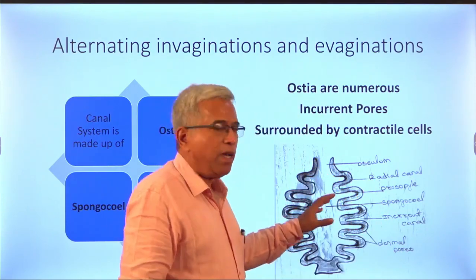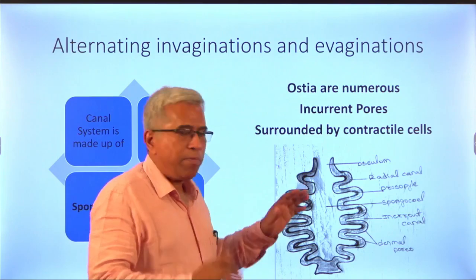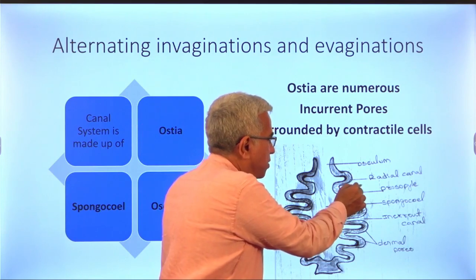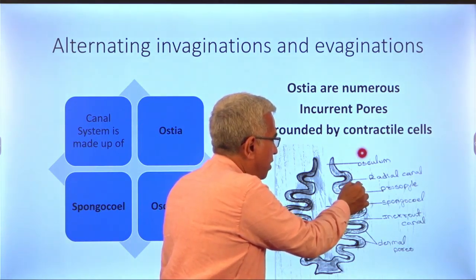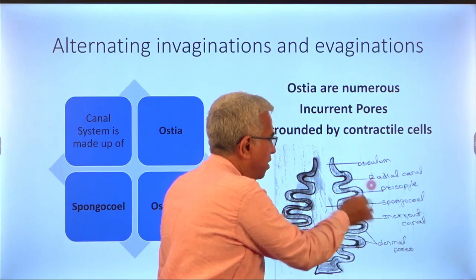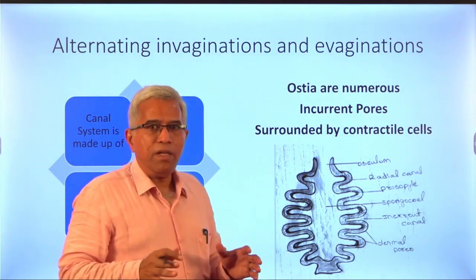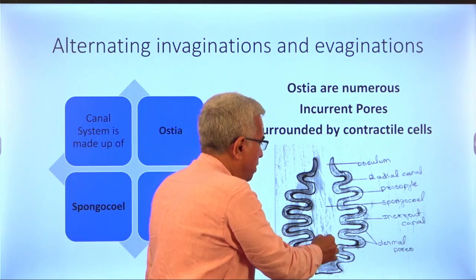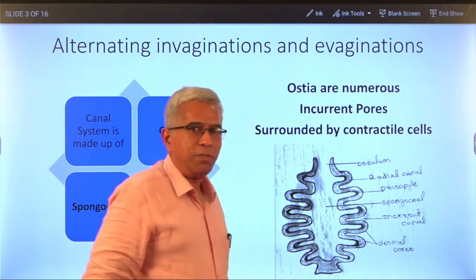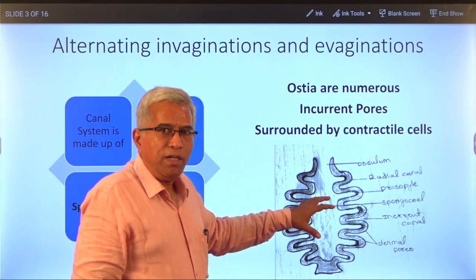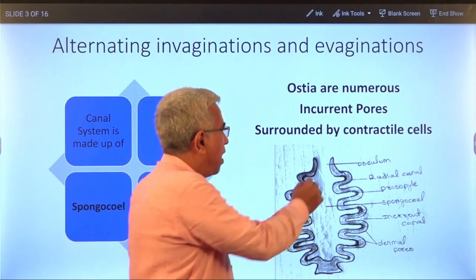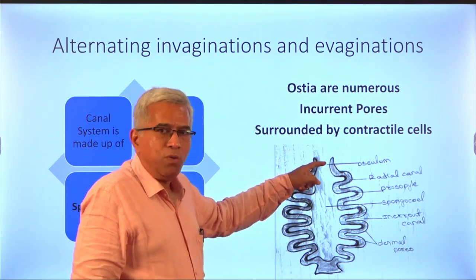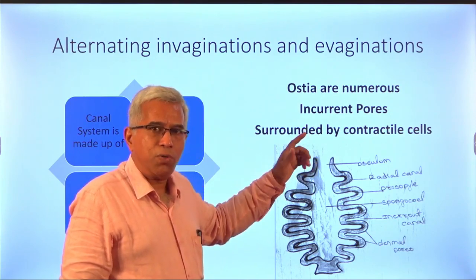Here you can see the typical canal system diagram. I will explain the different parts now. Here, this is called ostia. This part is called ostia. Here, this one is called ostia. Ostia are nothing but the openings through which water enters. And the cavity that is present inside the body of a sponge is called spongiocele. And here you can see the upward opening. This upward opening through which the water goes out is called osculum.